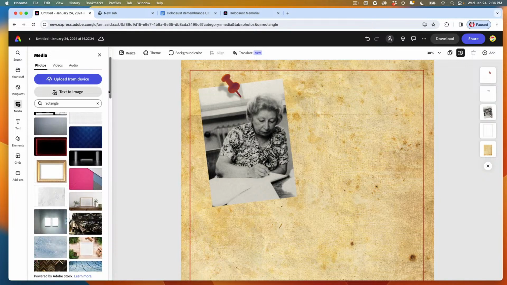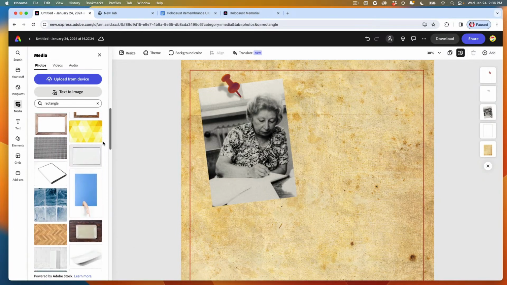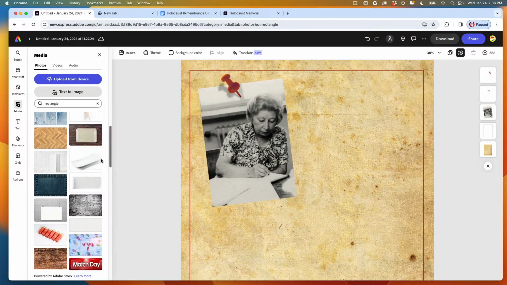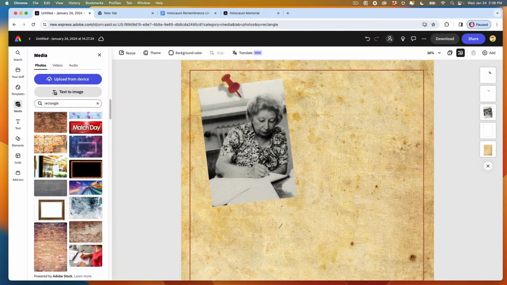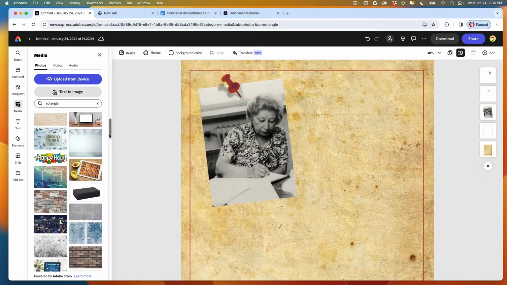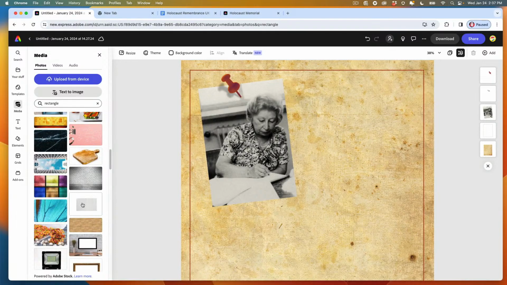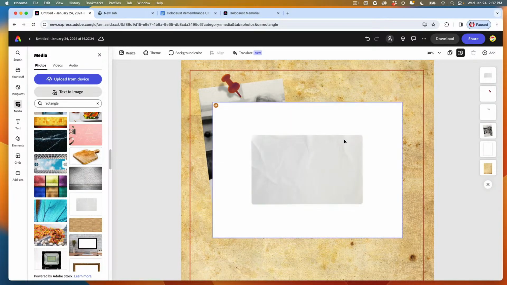All right, lots of choices here. I really don't need anything too specific. I just need a plain rectangle. I don't want it to have any detail in it. So as I scroll down, I'm looking for something like this. Basically just a piece of paper.